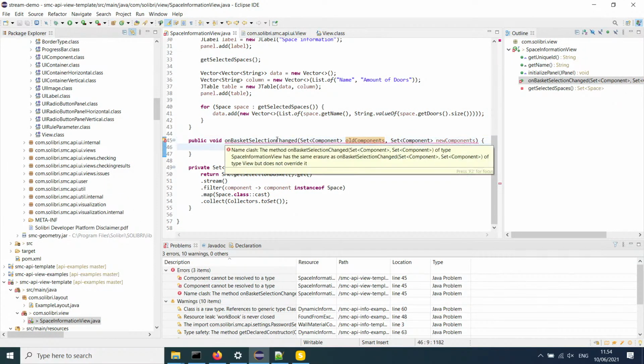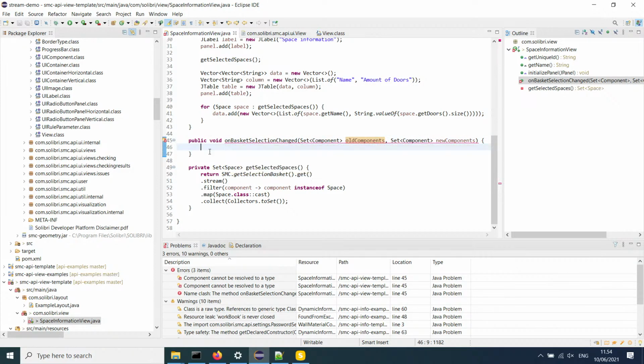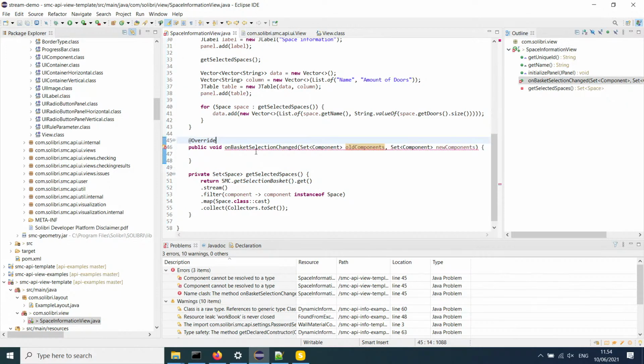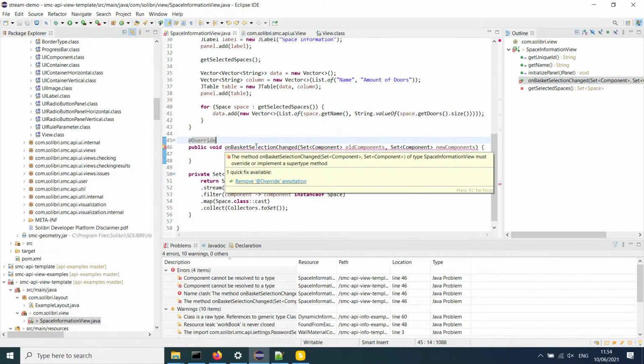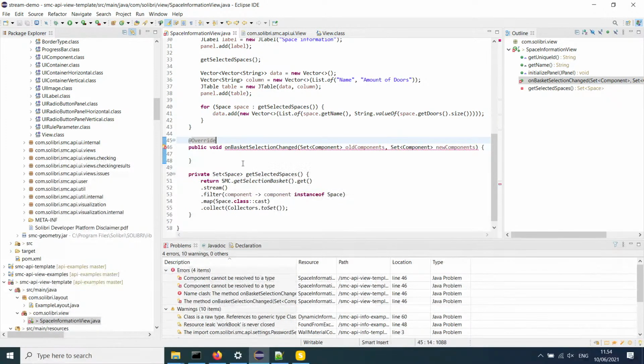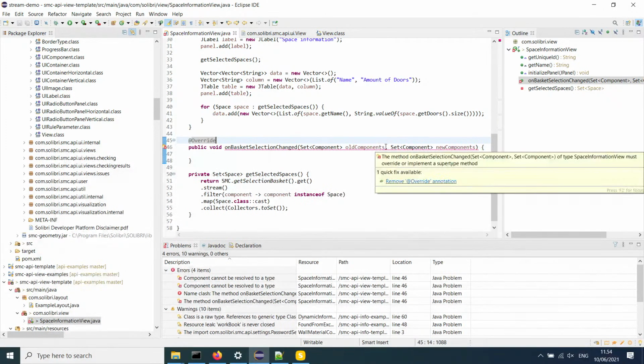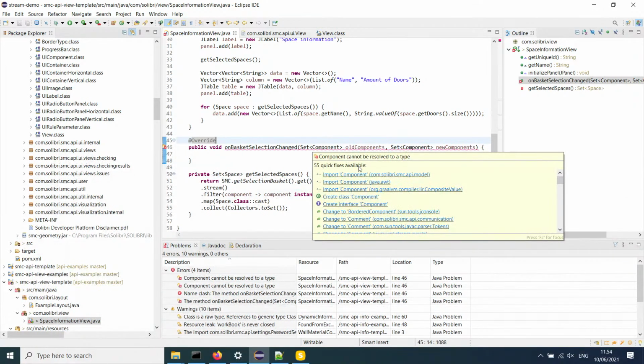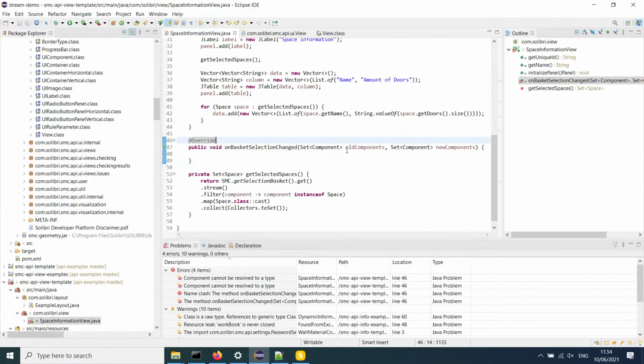Let's see what's wrong with it. And it needs to override. And it complains about something else. Did I write it wrong here? Yeah. Just needed the import.